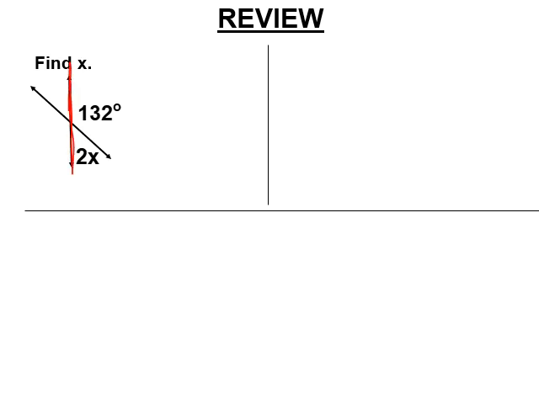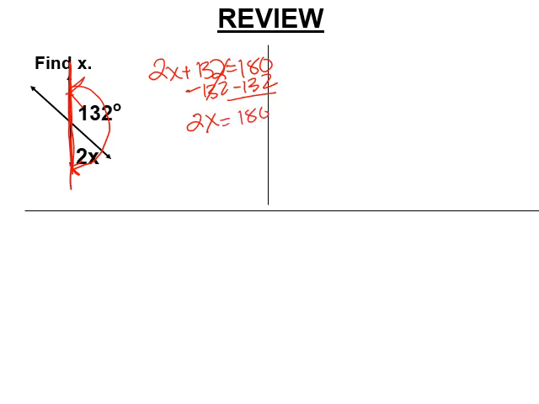So along a line, the two angles there have to add up to 180. So we're going to solve a very simple two-step equation, right? Understanding that those two add up to 180. Once you know that, whoops, I have to actually subtract. The math is easy. And so x is 24 degrees, right? That angle is 2 times 24, 48. Remember, we're finding x, not this angle.